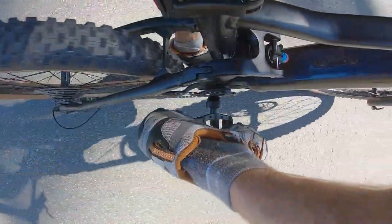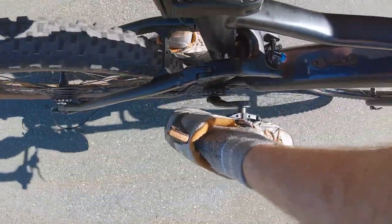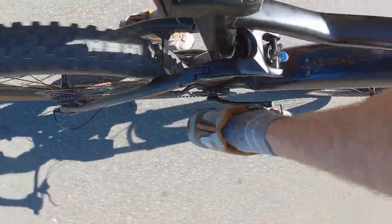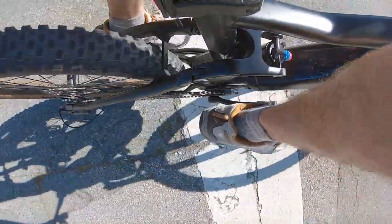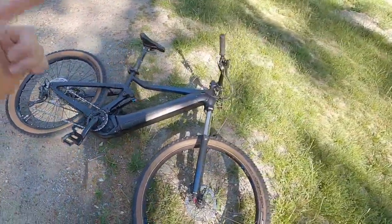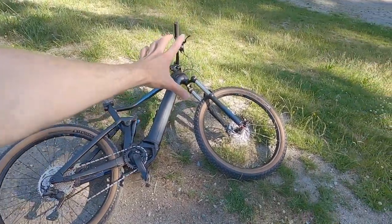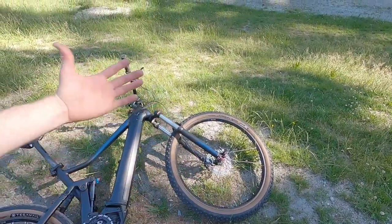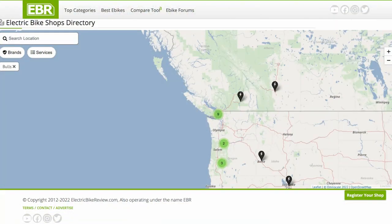Good braking performance. Going above 20 mph, this is set up so you really don't feel drag — the freewheeling is frictionless with no reduction gearing. Well guys, I had a whole lot of fun with this — the Bulls Copperhead Evo AM1 750. It's the mullet straight from the factory, four frame sizes, pretty high-quality stuff with a lot of upgrade potential. The fork is the weak link in terms of weight and adjustability. For the full written review, check out electricbikereview.com — there's a comparison tool, forums, accessories people are liking, and a dealer map so you can find Bulls dealers nearby and do some test rides.